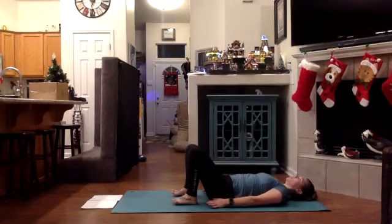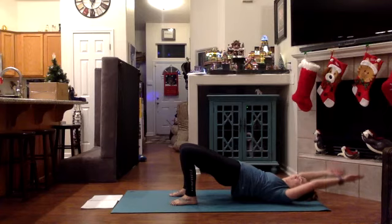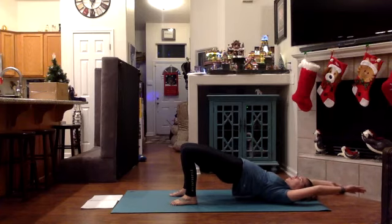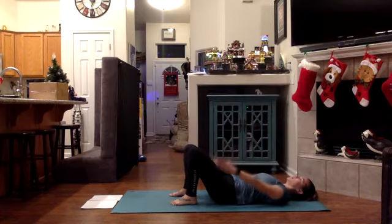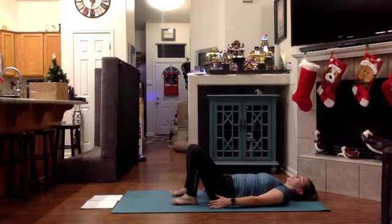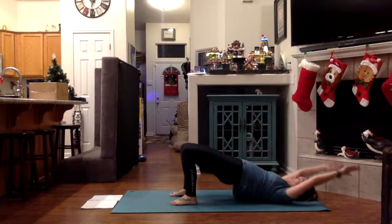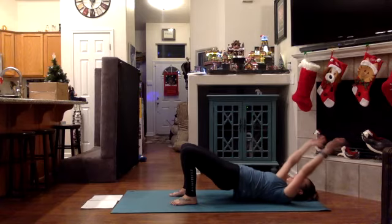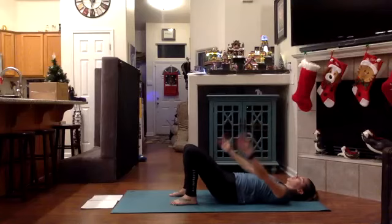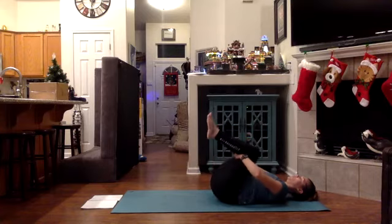Doing it just a couple more times. Inhale, bring those hips up, arms up overhead. Exhale, dropping those hips down, bringing those arms back down. And we'll do it one more time. Inhale, bring those arms up. Hips up. And exhale, bring those hips back down, bring those arms back down. And we'll bring those knees in the chest, take a hold of the legs, and slowly rock side to side.